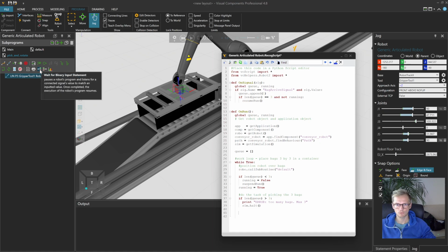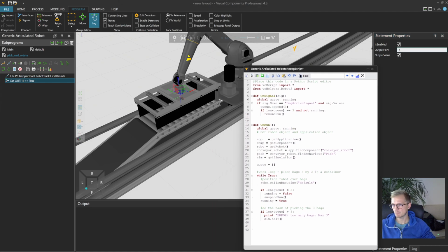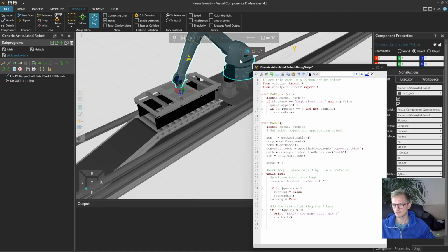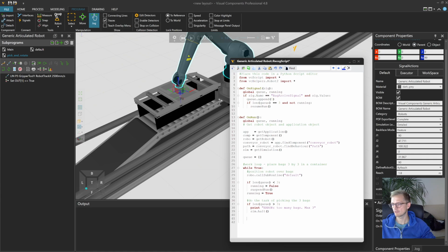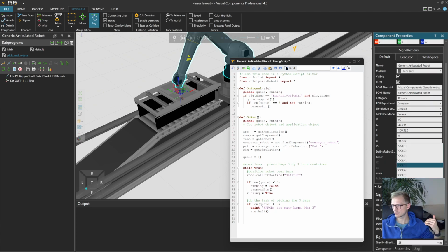of the gripper. So wait for binary, set binary. Set the first value to be true, and I want to map the out port 1 to control the gripper. So if I click the robot, I go down here to actions configuration, and I set that the output signal on true you want to grasp, on false you want to release, using the tool gripper tool 1.